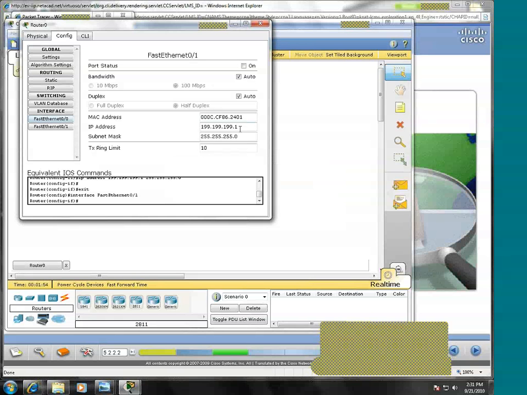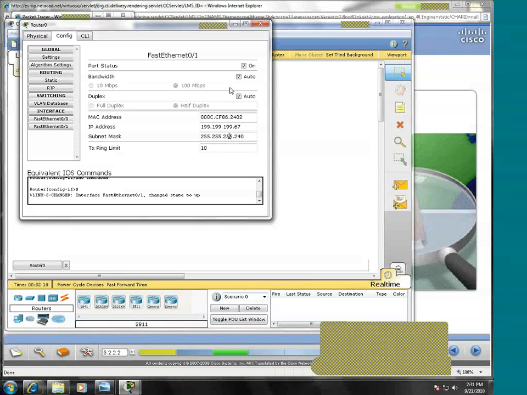Okay, let's go back to fast Ethernet 0/0. Let's make this a 240 and go back to 0/1 and try that .67 and 240, and this time it takes it.